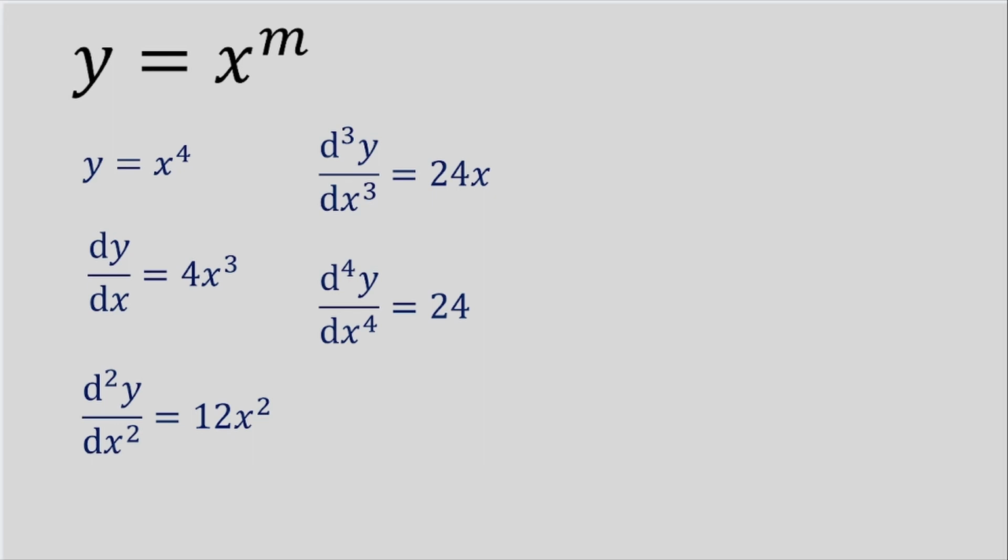Those of you who have figured it out, congratulations, you have done pretty well. The relationship between 4 and 24 is that 4 factorial is 24. So as we see this pattern, we should think that the general formula has something to do with factorials. The general formula is going to revolve around factorials.